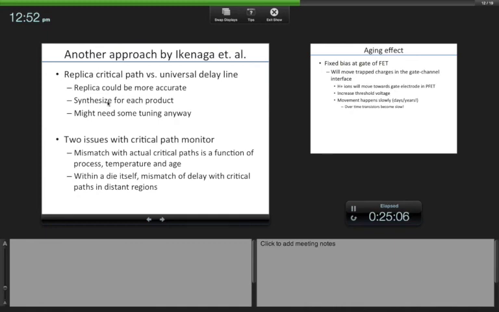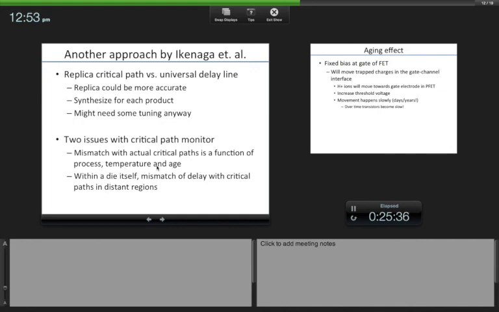Okay. Now, if you were to take the replica of the actual critical paths, you anyway have a problem because, okay, you have the same sequence of gates, but the layout you cannot reproduce. You still have to do some fudging to kind of match it, right? And then every new product you have to redo it again and again. So instead of doing that, why not just go back to a simple known delay line? And anyway, I have to tune it for each different product. I'll just tune it in a different way instead of trying to extract the critical path and replicating it.